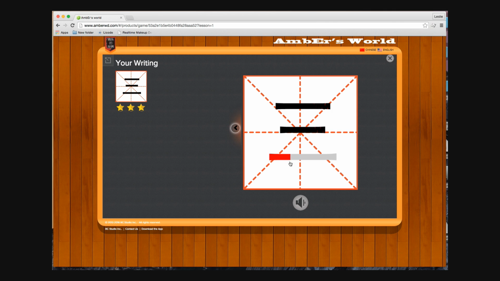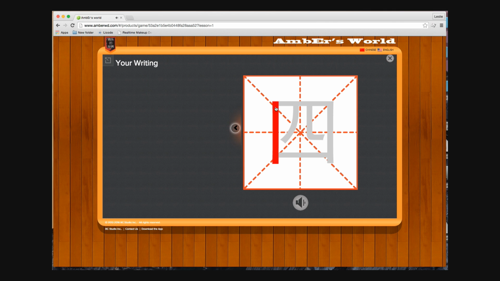The goal of the writing board is to teach the kids to write the character in the proper stroke order. It is something that I've seen in American kids in Chinese learning lessons, that they tend not to follow the order and get trouble later as they learn more characters.